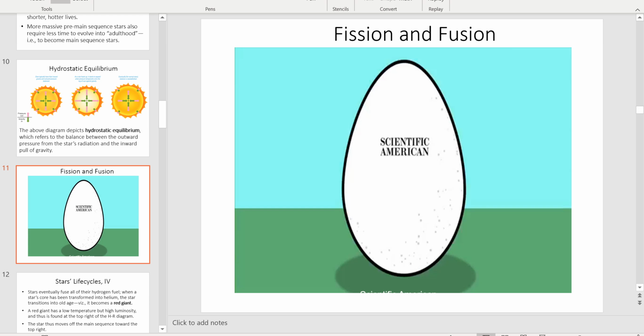I want to go over once again fusion and fission, but to do so I would like to show you this reasonably quick video from Scientific American. I'm going to post this on Blackboard, so when you get to this point in the lecture, please stop this video and go watch the fission and fusion video on Blackboard. The link should be on the same page where you found this link, and then when you're done, come back to the same point.